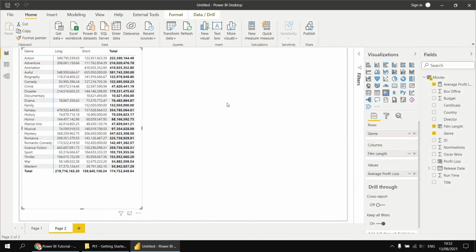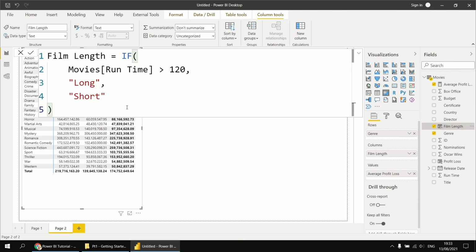One of the really important skills to learn with DAX is how to manipulate filters to affect which values a measure has to work with. At the moment we're still relying on our film length column to divide the films up into long and short, based on the results of that if statement, and those values are stored in the underlying data model.